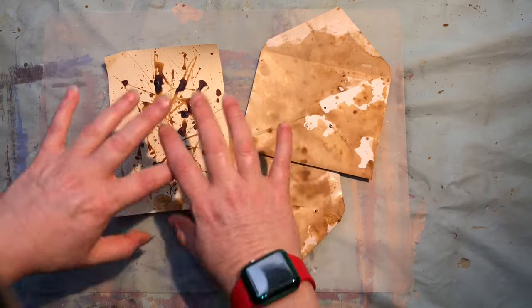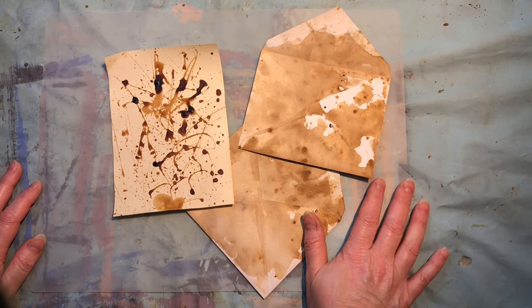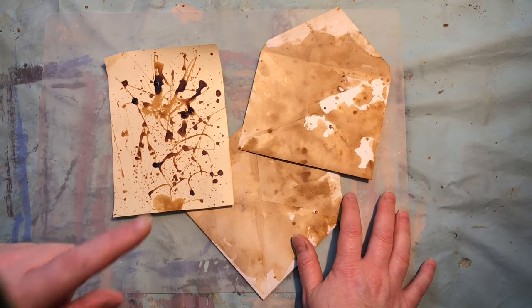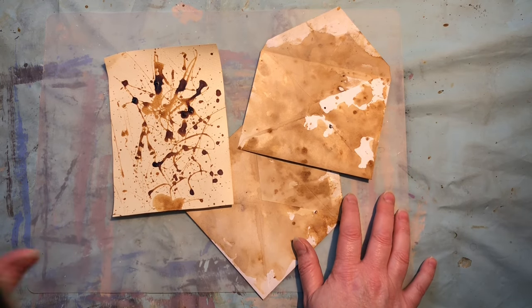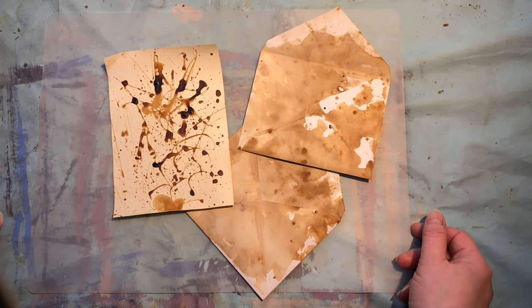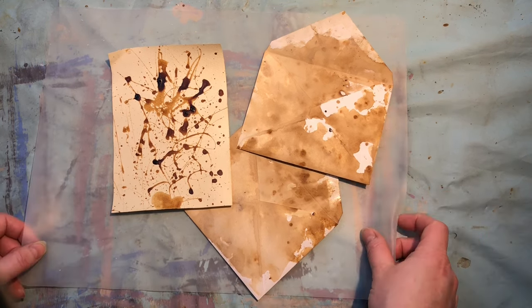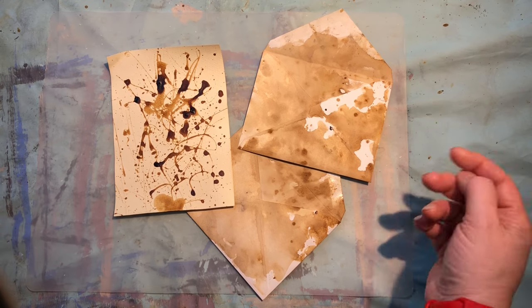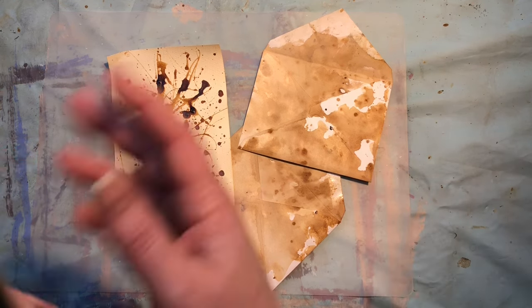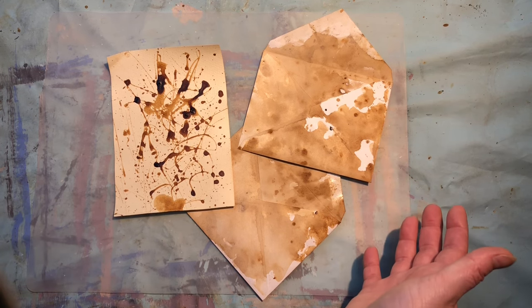So today we're at my messy mixed media table that I love to do different projects and experiments on. And I want to tell you guys a fun little tip. The inside of a shower curtain is what I put on top of this table, and it works great. You can take it and wipe off stuff when you're done, and when it gets too messy on one side, you can flip it around and do the other side. It's a fun little tip and trick.